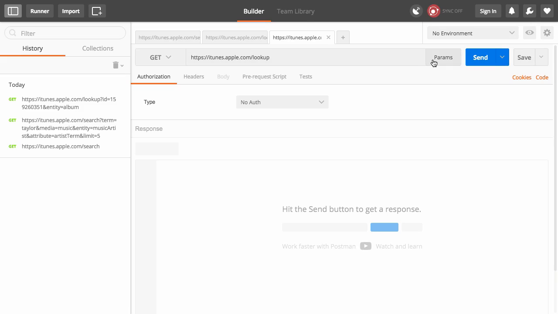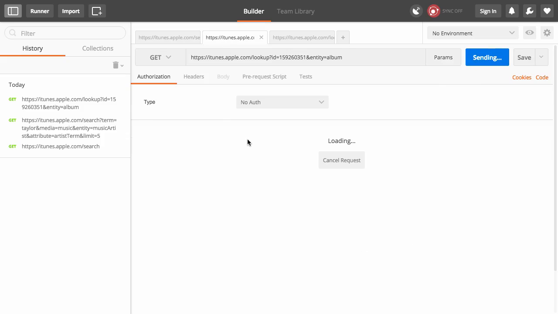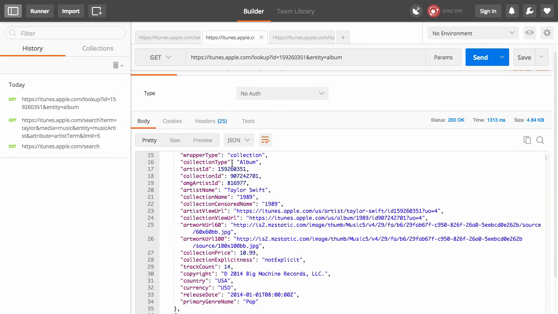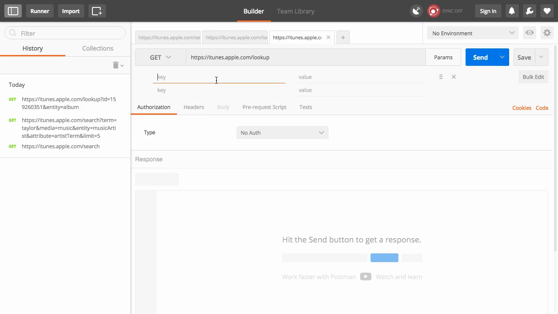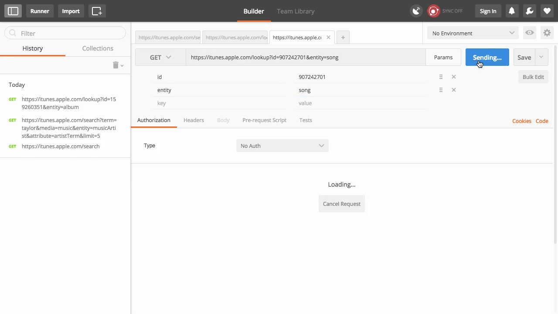And like with the album, the way we're going to search for a song is to provide an ID to look up. Instead of an artist ID, we're going to provide the ID of an album, which back in our response here, if I hit send to get that again, and then load this into JSON. So if we look here, we have a collection, which is an album, and it has a collection ID. So let's copy this and grab the collection ID for the first album. And then back in our final request in our lookup, we're going to specify here under params an ID, and we'll paste in that value. And then for the entity, we'll say song. Done and done. Okay, let's hit send.